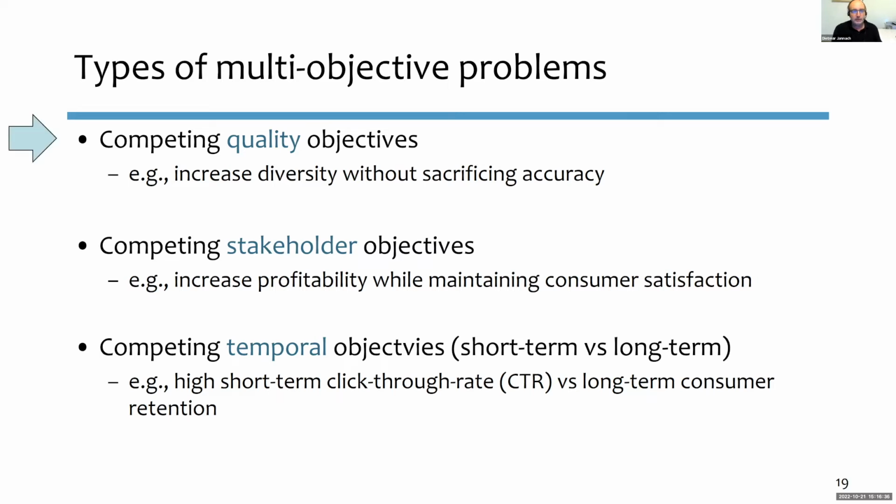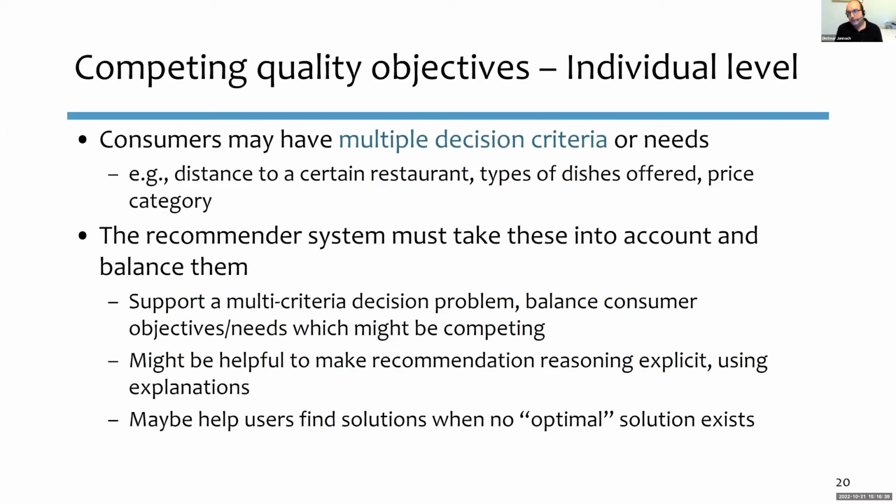Okay, so let's look at the first part. What I found here in literature, this is some area where it's not so prominent. It's about the individual level objective. So it can be that one user has different criteria of importance. If you're looking for a restaurant, the distance might be important, the dishes that are offered might be important, the price category might be important. So there's a line of research in academia where recommender systems try to take these competing objectives into account, right? So this whole thing represents a multi-criteria decision problem where you want to balance these objectives here.